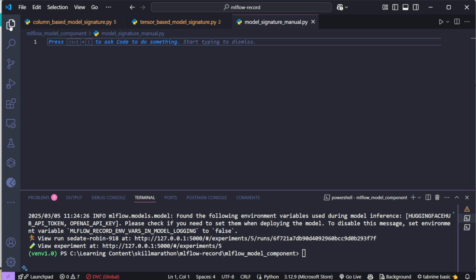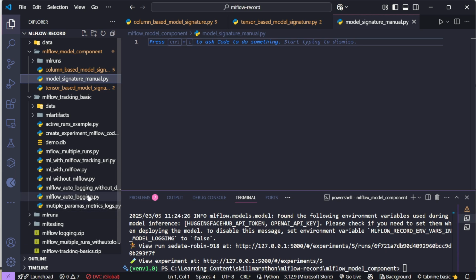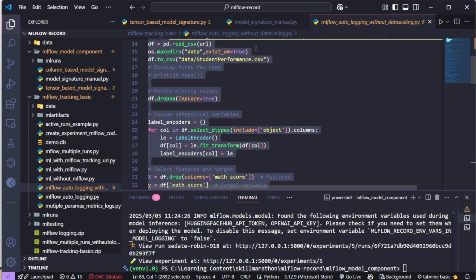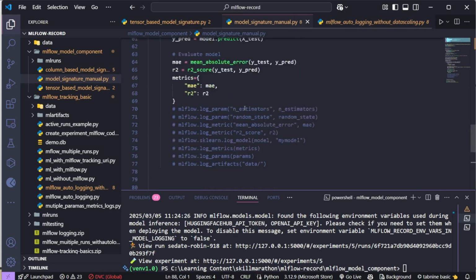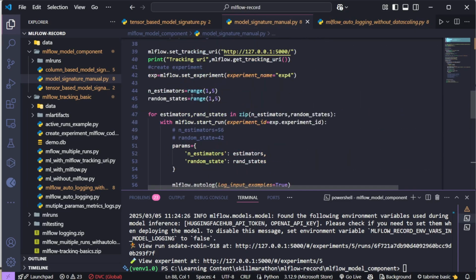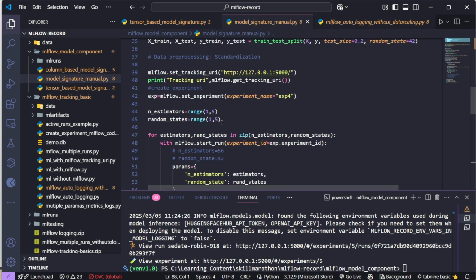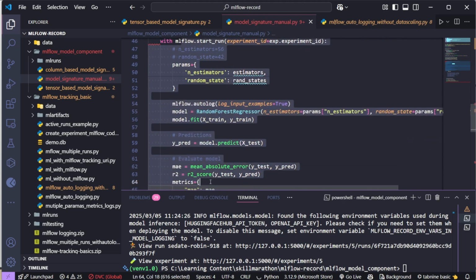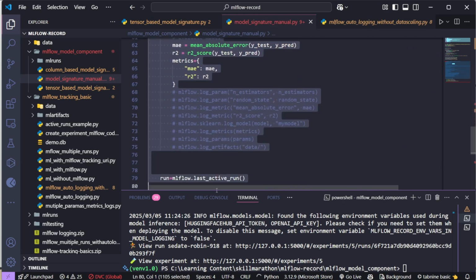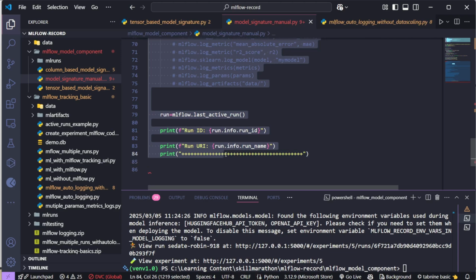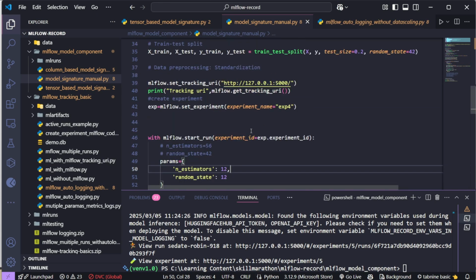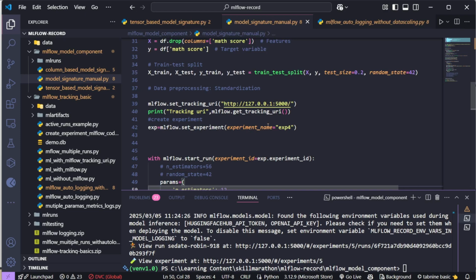So for that, first of all, I will go back to our last discussion, right? This one. I'll copy the whole code. I'll paste it here. Now, here I was calling autolog, right? I will just remove this loop and all because this is not required now. I don't want to do these things. So I'll just shift tab to this. I'll give some estimators as of now, 12 and 12, whatever I want to pass now. And now a few changes I need to do.